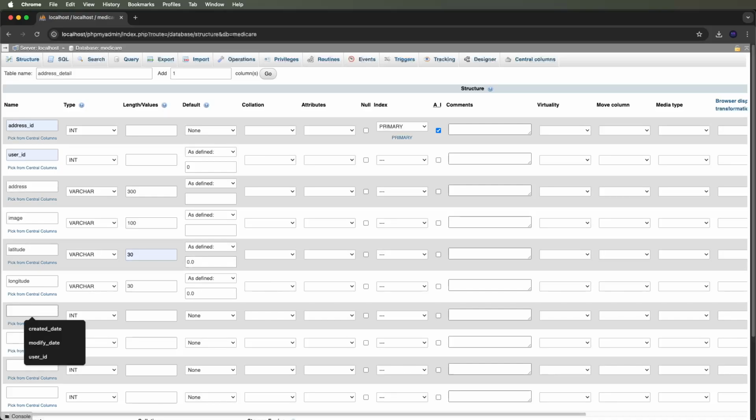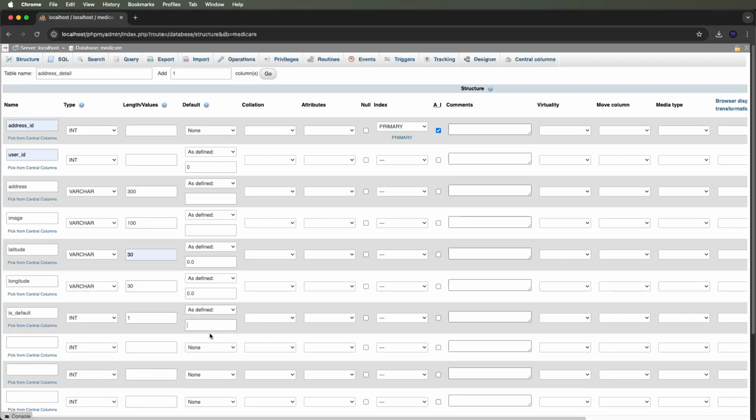Then we need the is default type, by default 0. 0 means not default, 1 means default, configuring the default address consideration. If you set 1, then you need to set the status, created date and modify date.